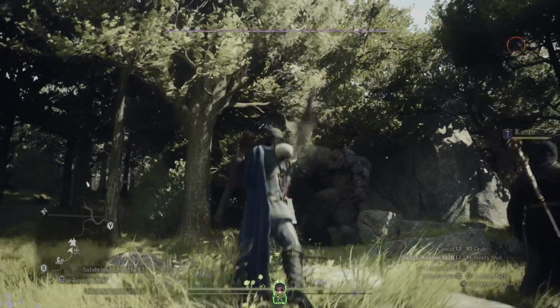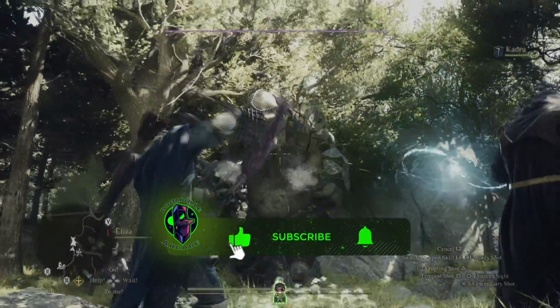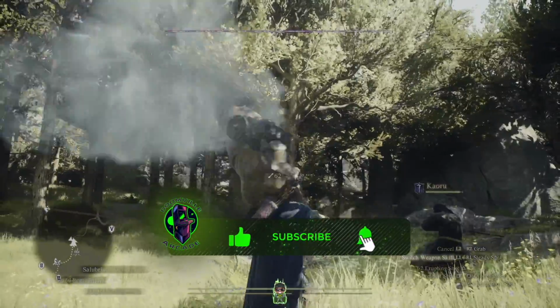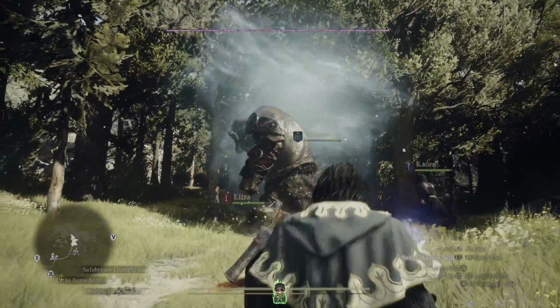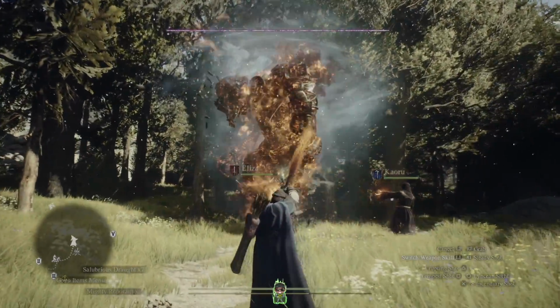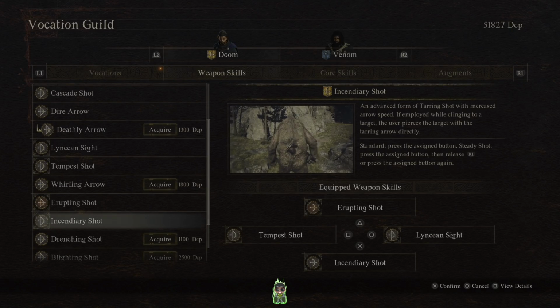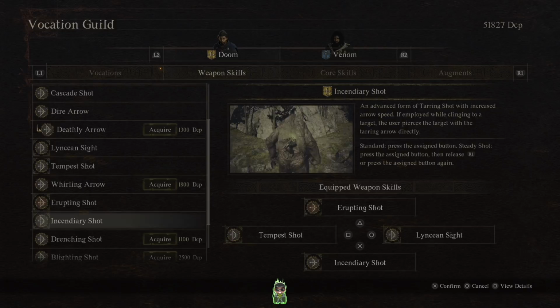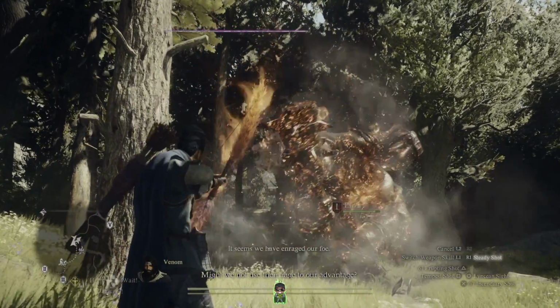First things first, let's talk about what the tarring shot is and how the tarring shot works. It's actually an arrow that you can fire from your bow, or you can climb up on the enemy and attach it that way. But let's be real, nobody is picking the archer to be climbing up on these big crazy looking monsters, so just use your bow and keep at a safe distance.